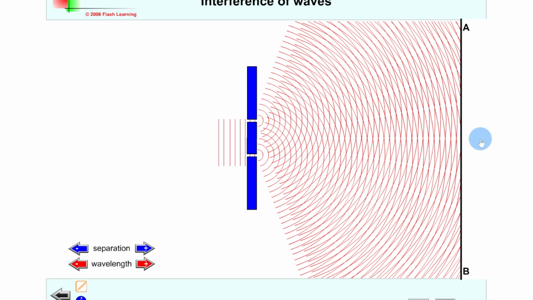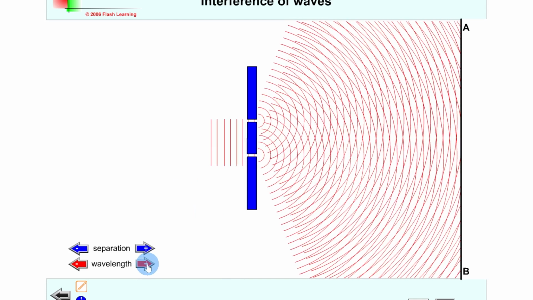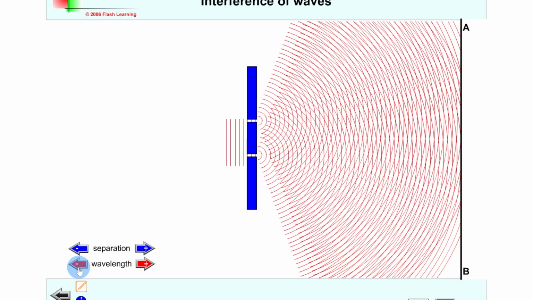And the second variable we looked at was wavelength. So how does changing wavelength affect the fringes appearing on the screen? Well, remember we said sine theta is directly proportional to the wavelength lambda. So whatever happens to lambda will happen to sine theta and therefore the fringe spacing. So if we increase the wavelength, notice how that increases sine theta and therefore increases the fringe spacing, so they're further apart now. Or if we were to decrease the wavelength, then that decreases sine theta and therefore decreases the fringe spacing.